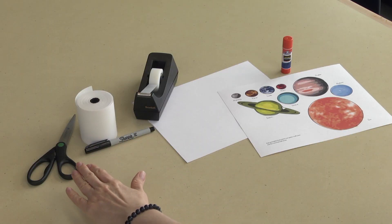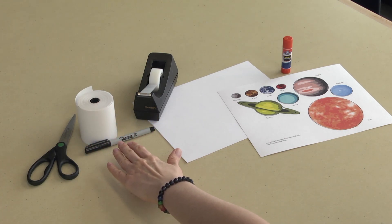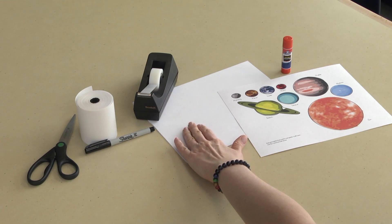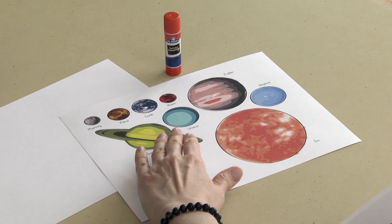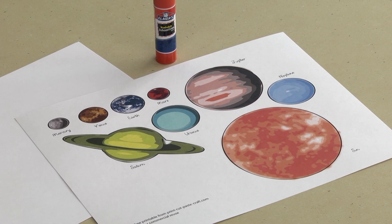The materials for this project are scissors, receipt paper, and a pen. If you don't have receipt paper, you can use computer paper and tape to make your own. Glue and a PDF of the planets are optional. You can locate the PDF at cerritoslibrary.us under the What's New tab, then click on the Cerritos Library Universe of Learning Virtual Program Activity link.